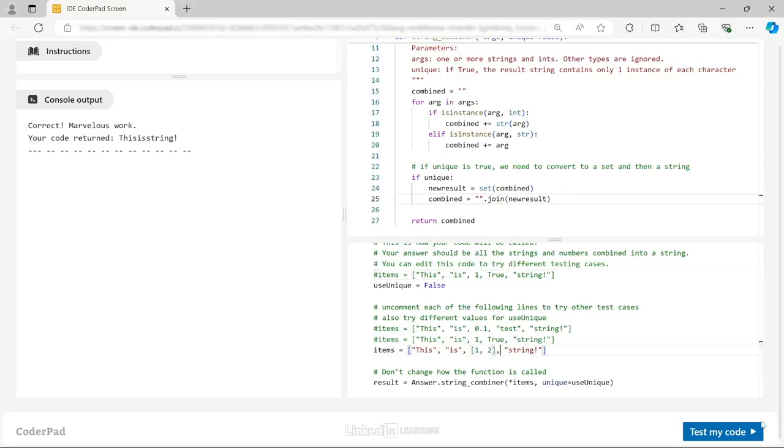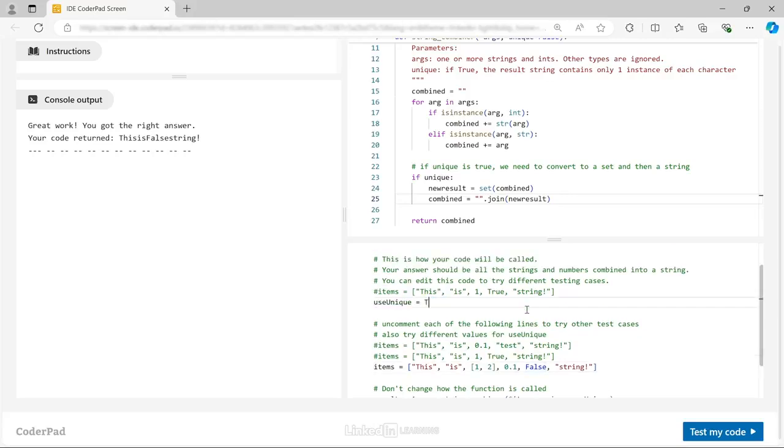Let's go ahead and try something else. Let's try putting in a floating point number, because a floating point is not an integer, so that should be ignored. Yep, sure enough it is. All right, and let's try putting in a Boolean. Okay, that should work. Yep, it does. All right, and then let's try setting unique to true. And it seems to be working. Okay, so that's my result. That's my solution. Take my code and compare it to yours.